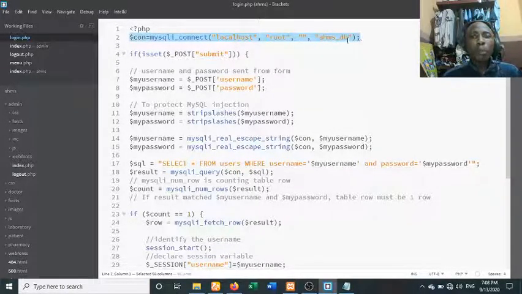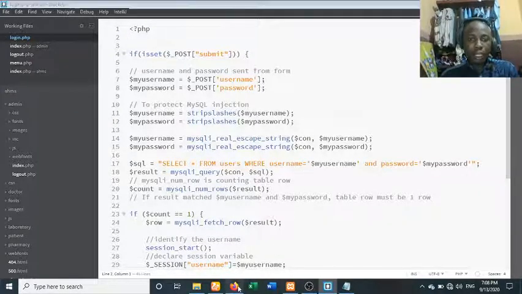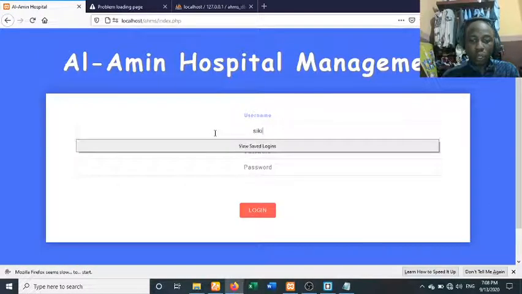I think we should include it now, to make sure that this connection works in case we'll be having different pages, for even admin entering patient records and the rest. Are you getting it? So we just need to include this inside all those files that we will be using. Let us do it. We should remove this one. When I remove it now without adding anything, it is going to give us issues, because there is no connection.